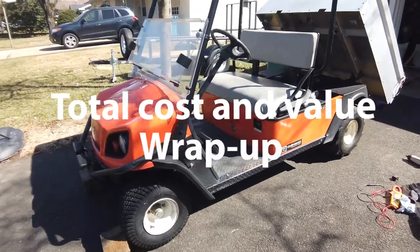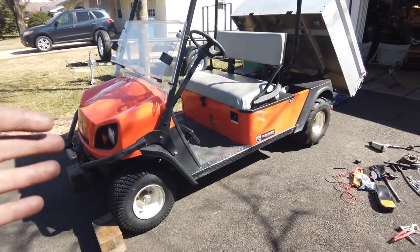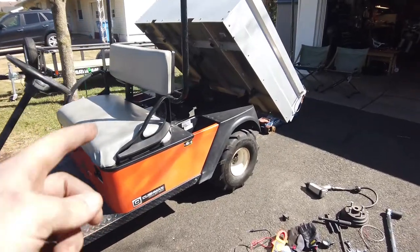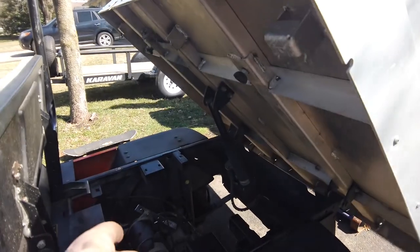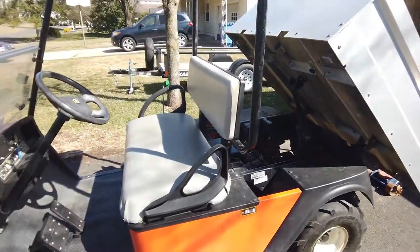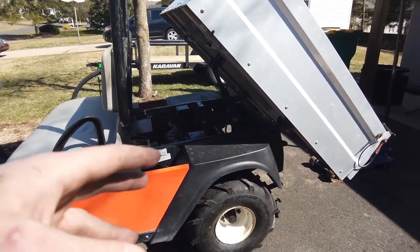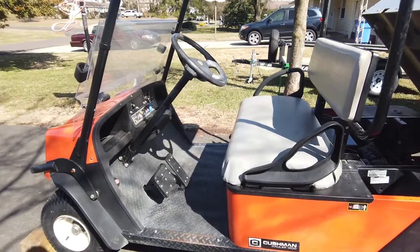All right, so I think this job's pretty much done. I'm pretty happy with it. This machine, like I said, we got it for about $2,000. All said and done, we did lights, tires, front and rear, brakes on the rear, a new battery, fixed the relay, made the tensioner that I showed you guys earlier for the starter generator. New ignition, I don't know if I said that, the 12 volt plug, greased everything, and new drums, all that stuff too. So we put about $600 into it. So let's call it $2,600.